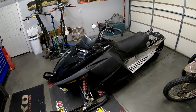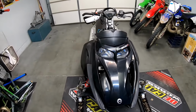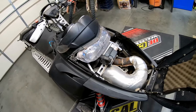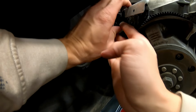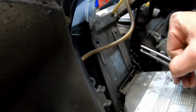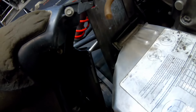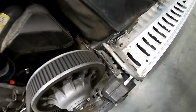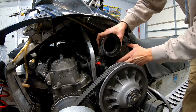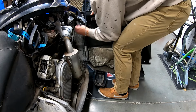I figured if I can fix a dirt bike, I can fix a sled. This is a 2007 Skidoo Summit 800. So we're gonna pop this girl open and see if we can figure it out. What's that? Oh, that'll get the knuckles. All right. Ooh, she popped right out. Oh, wow, would you look at that?